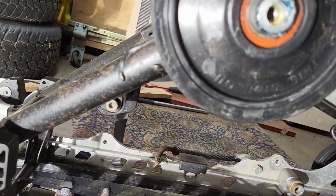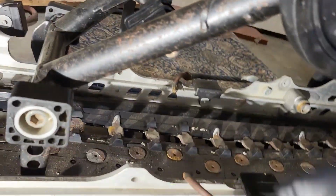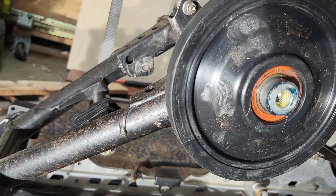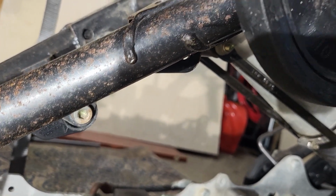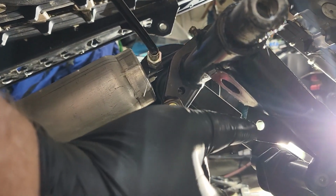Why don't you take a look at this? This is where your drive shaft goes to hold the ride height springs, the torsion springs. With the wheel on, you can see it covers the bolt that goes in there to hold it. With the wheel off, I have access to it right here.